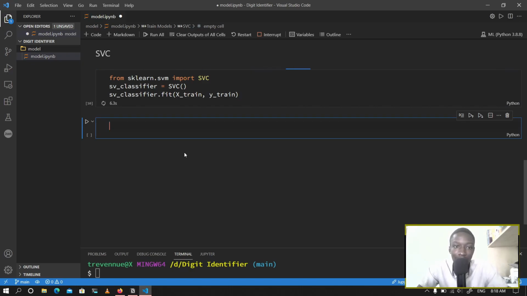If it does, then I'll probably pause the video and get back to you when it's done. Okay, this is taking longer than I expected. What I'm thinking about right now is that the model deployment will be my biggest issue, because I don't really know web dev, so it will not be that simple for me.